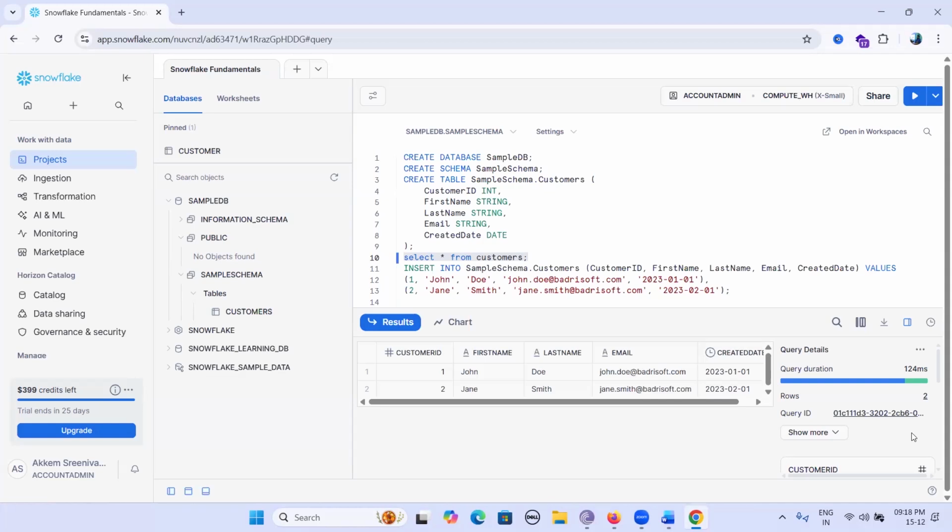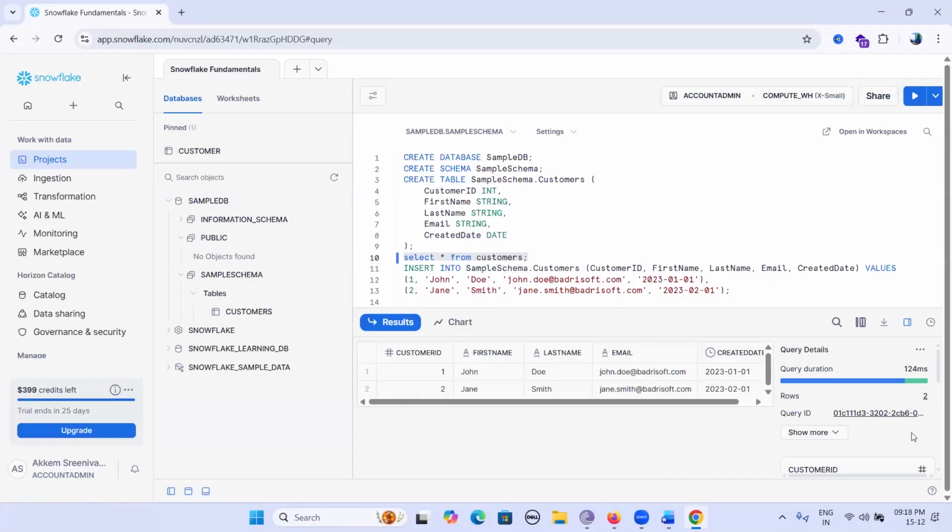In query history, we can find the list of queries we executed. Let's say 10 people are working, and I executed multiple queries, you executed multiple queries.